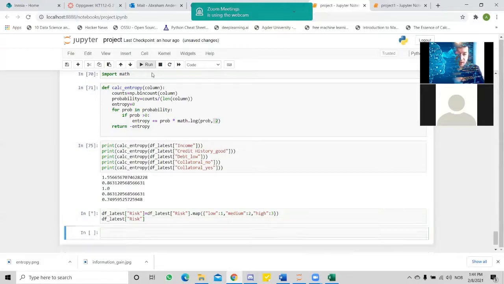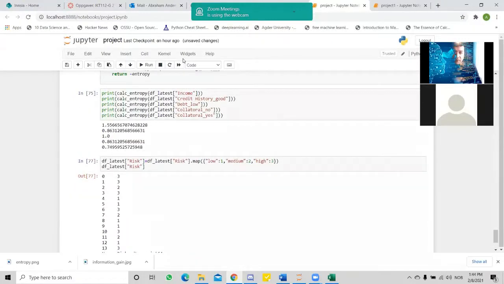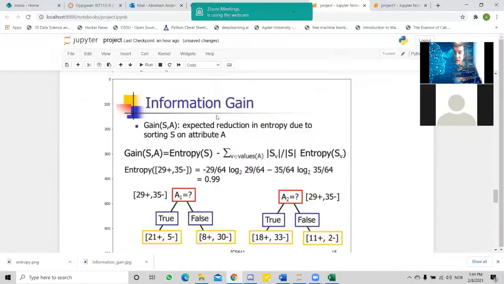When I call the function again, as you can see, I have changed it, because when it comes to information gain, it will make a mathematical operation, and it will also include the target. It will make these mathematical operations according to the target, and the target value should be numerical in order to make mathematical operations. This is why I transformed the risk column, my target column, into a numerical value. Let's create our function. This is the hardest part, and after that we will have all the information gain ready, and I will explain again why I did this.